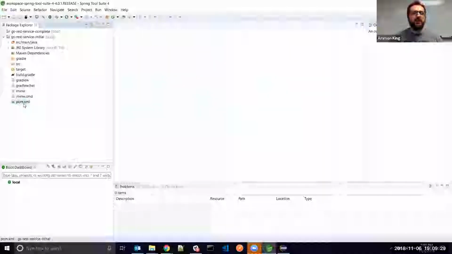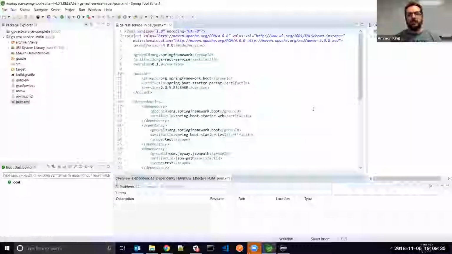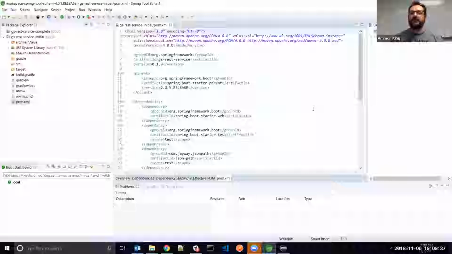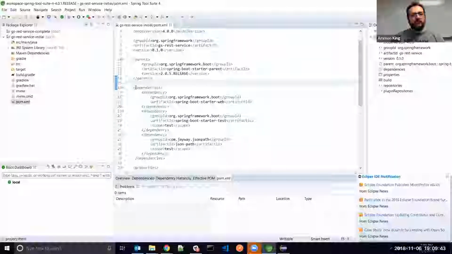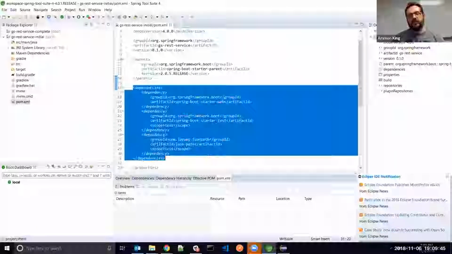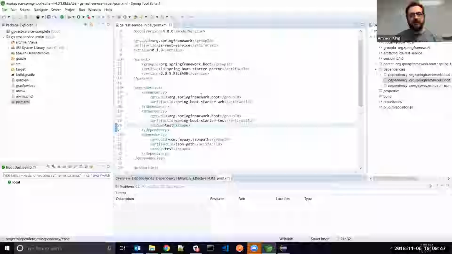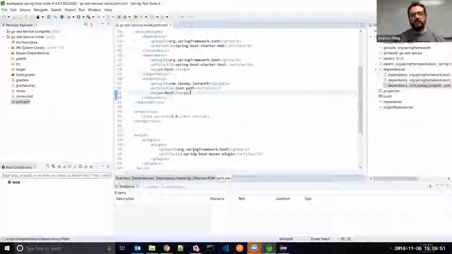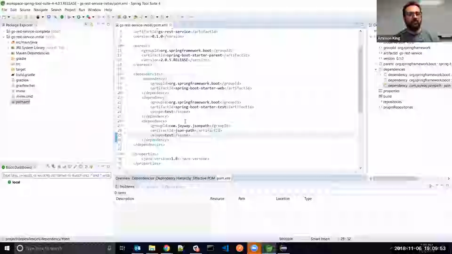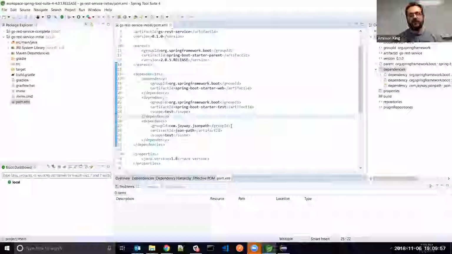So one of the key files of a project like this is this file pom.xml, right? Pom.xml is kind of like our package.json for JavaScript, right? This has a list of all of the dependencies that our project needs and all sorts of other information, right? We can add dependencies and plugins into this application by adding in dependencies, right?